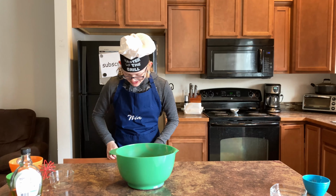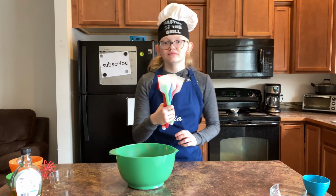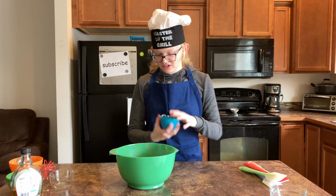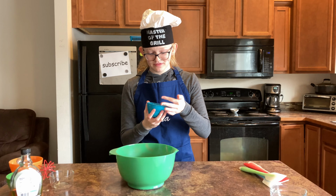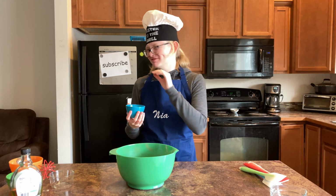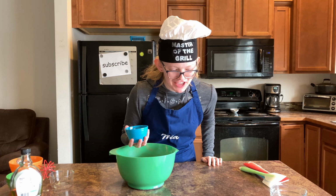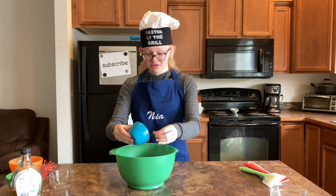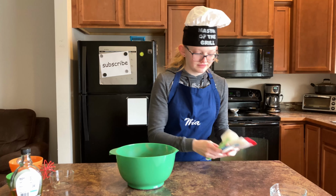Oh, I also have, so now our salt and espresso powder, which, don't try that. Anyway, now we add the salt and espresso powder. Whew. Fun flavor. Now stir until just combined.